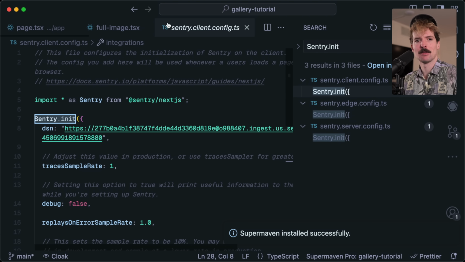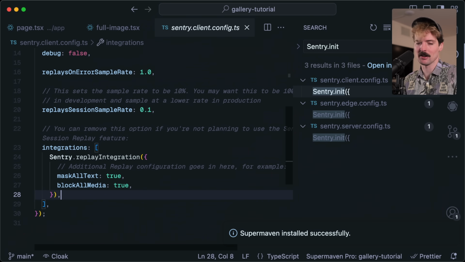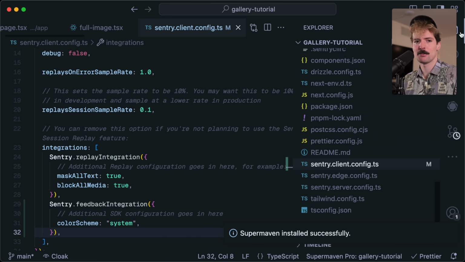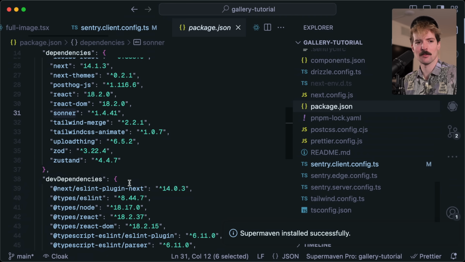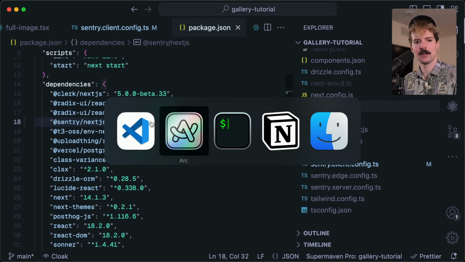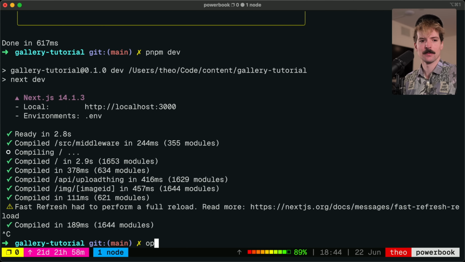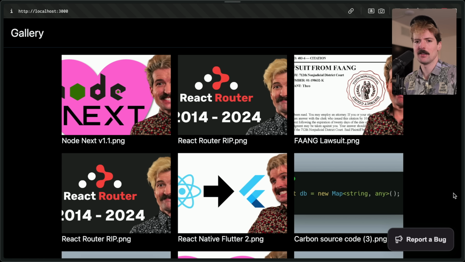I'm going to go to my code. Already in the Sentry client config. Note that this is the client config because we don't need this on the server. Paste. Going to go make sure we're up to date though, because I'm almost certain that the feedback integration widget did not exist when I made this originally. So we're going to go to the Sentry Next.js package. Delete, delete, delete. Latest is 8.11.0. Awesome. I'll do a fresh pnpm install, pnpm dev, and look at that.